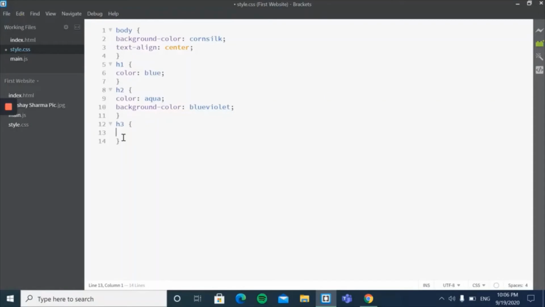After this, I have to take curly brackets, and when I write color, it is in purple. If you don't want a color from these options, you can write the name of the color. Like I am writing pink. There are different types of pink, so I am using hotpink. I don't want to give any style to H6 or paragraph, but I want to give style to image.